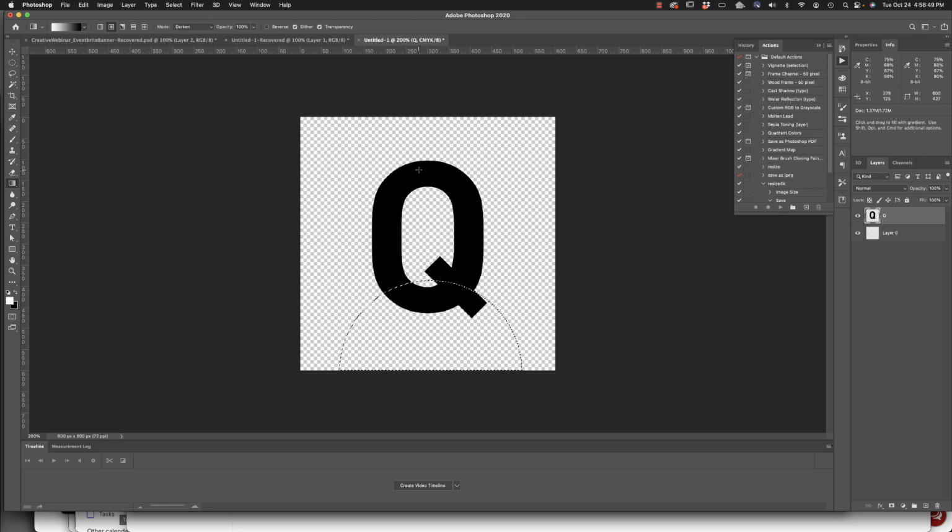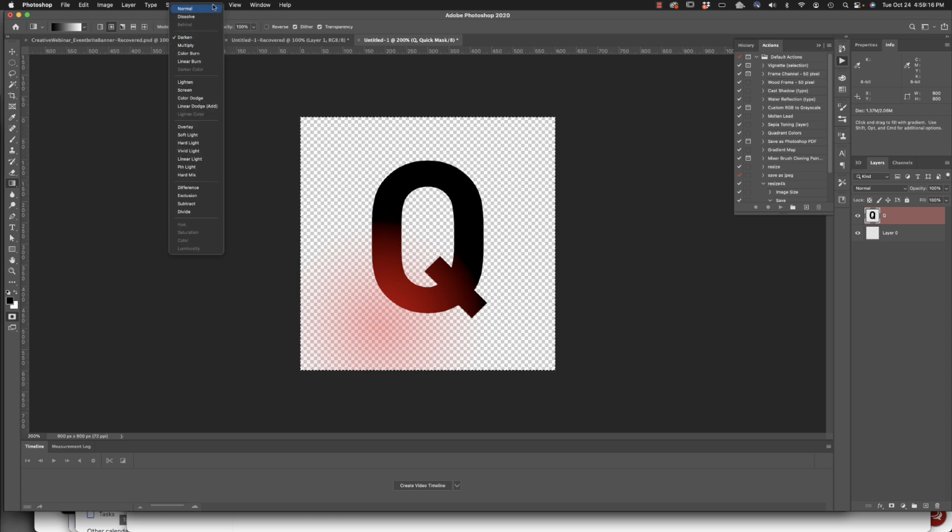You can also build on your selection, and so let's select all that, delete it. So I'm starting fresh. I'm going to take my gradient tool, and I'm just going to kind of build up over time. And so you have to make sure that the mode is set to darken. If it's just set to normal, let's delete that again.